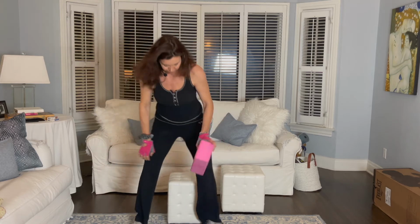So it was a little jerky. My form wasn't perfect on that. Tried to correct my form. I don't know if you could see that. I was starting to rotate my body a little bit to the right. Didn't really contract my back as much. It happens when you go a little bit heavier, but we try not to. But I want you to see that. I want you to see the process.